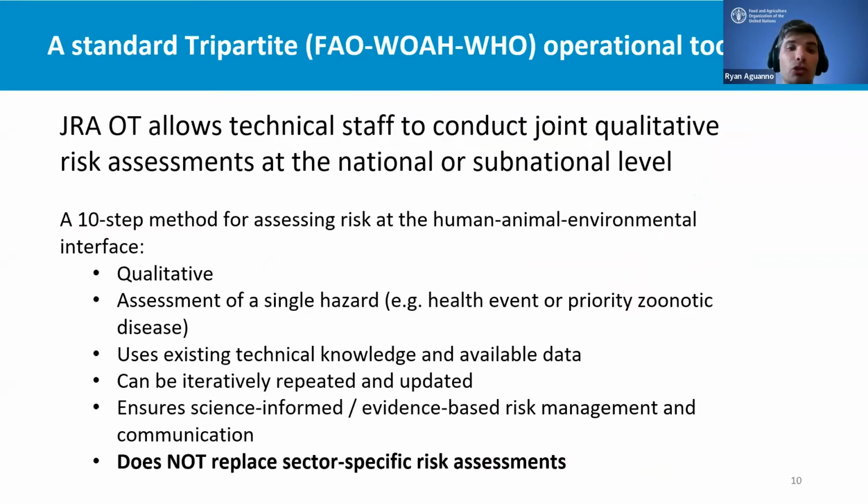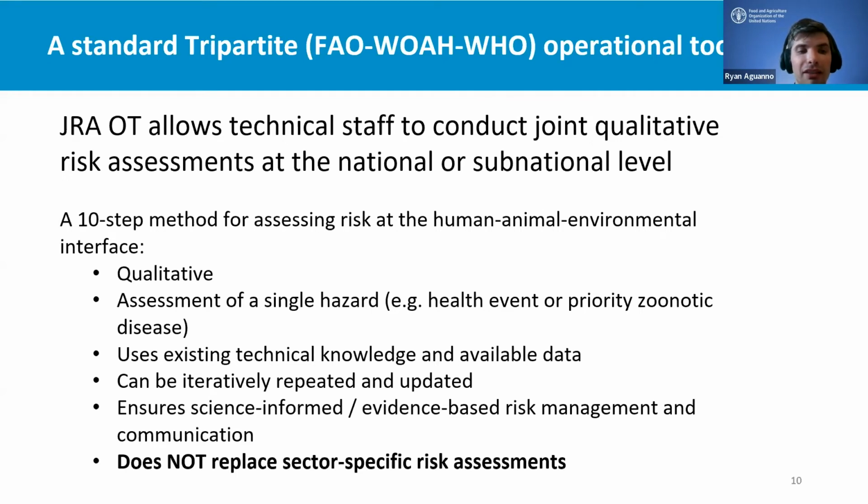And the JRA operational tool allows technical staff to conduct a joint qualitative risk assessment at the national or subnational level. And Dilys went over some of the differences between qualitative and quantitative risk assessments. One reason that a qualitative risk assessment methodology was chosen is, again, because we are bringing in different sectors, people with different expertise. It is important to try and facilitate things by making them as easy as possible. And you're going to have lots of different data when you're conducting a multi-sectoral risk assessment. And so the qualitative methodology is a lot more flexible in allowing the different sectors to come together and participate.